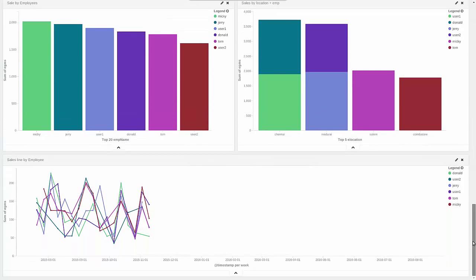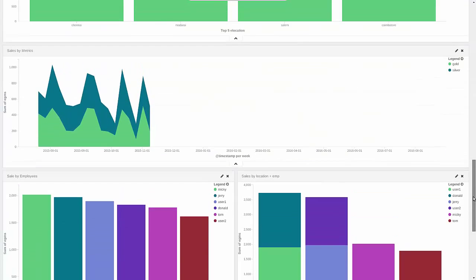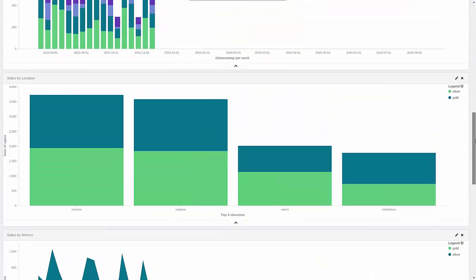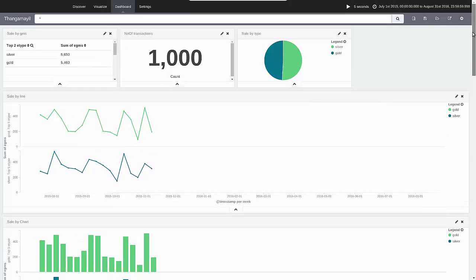Coming to the end of this presentation, I am going to add 1 lakh sales transactions and configure the dashboard to refresh automatically every 5 seconds. This will help you visualize things in real time and view the performance of the dashboard in terms of displaying the end result in a fast and effective manner.